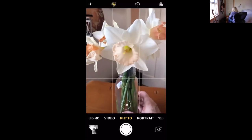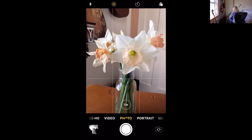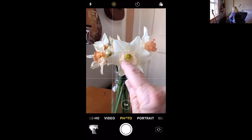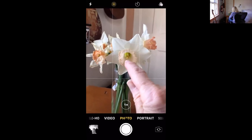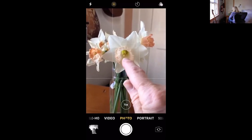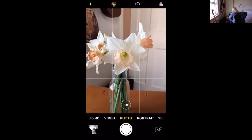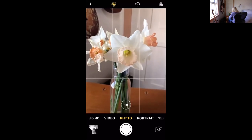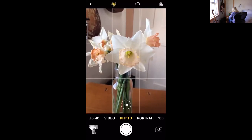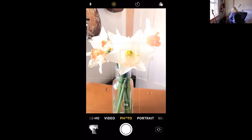So just as an example, if I wanted to focus right on this, I think this is called a pistil. Does anybody know the parts of a flower? I believe it is, or the stamen. Stamen. Thank you. So I want to focus right on that thing there. What I'm going to do with my finger right on the screen of the phone is tap right on that. And you should also see a little sun. And if you see that sun, you can make it brighter or darker.